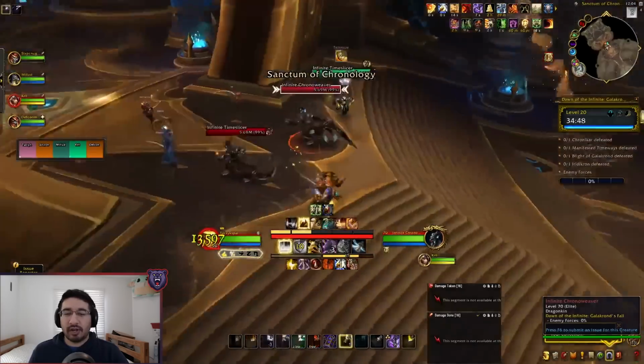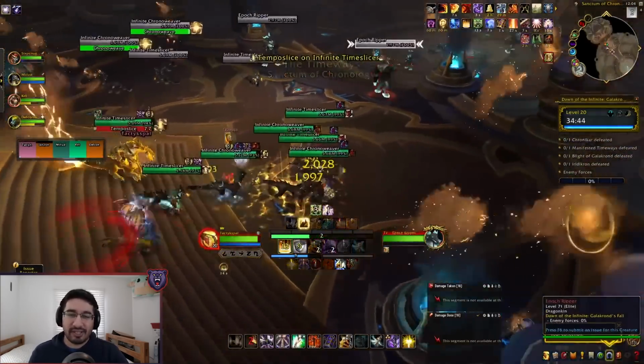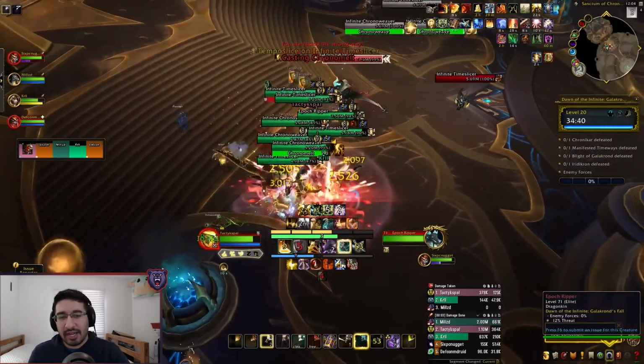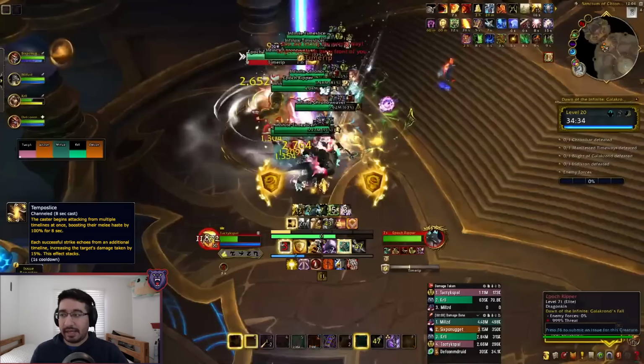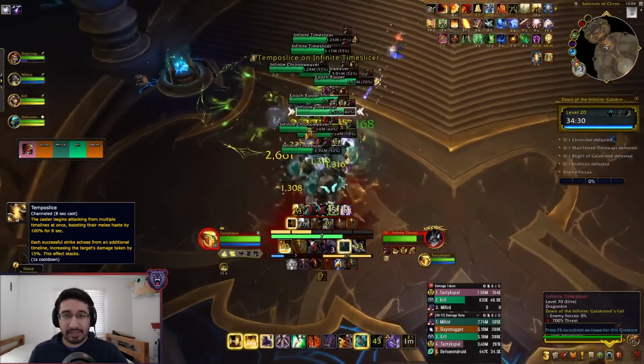Alright, we've talked enough, so let's get into the dungeon, where you're going to start off by fighting a few different infinite dragons. So the first is the Infinite Time Slicer. These guys have a single ability in Tempo Slice. This is a channel onto the tank, and basically each melee hit in this channel will apply a stacking 60% damage taken magic debuff to the tank.